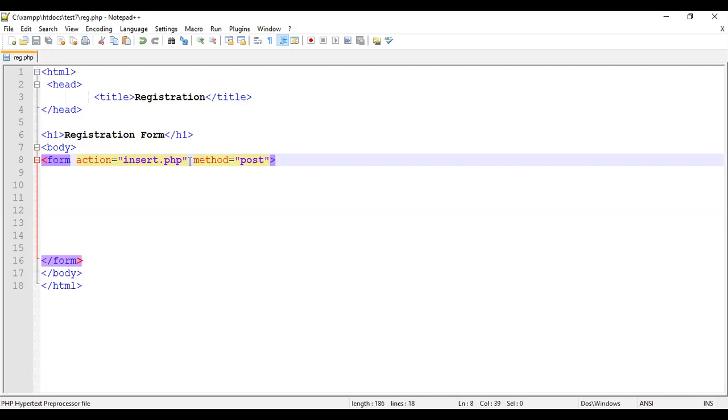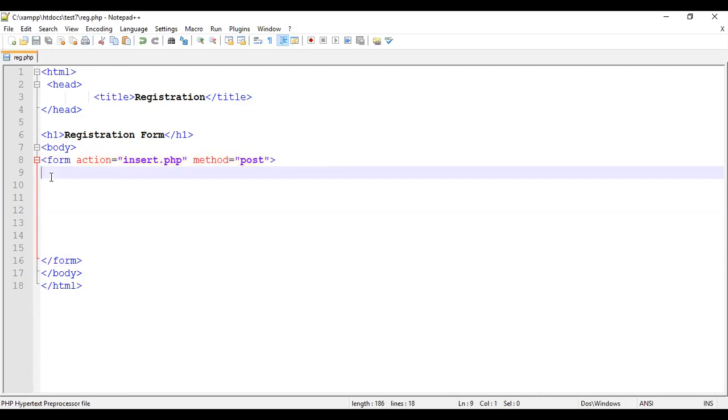Now let me ask you a question. Ibrahim, why are we using method is equals to post? Why are we using post here? Because you're referring to the action of the insert. Yes, that is true, but why are we using post? Because you can have two: method is equals to get and method is equals to post. Why post, not get? To mean that you're referring it to the database. For this one, we are submitting information into the database.